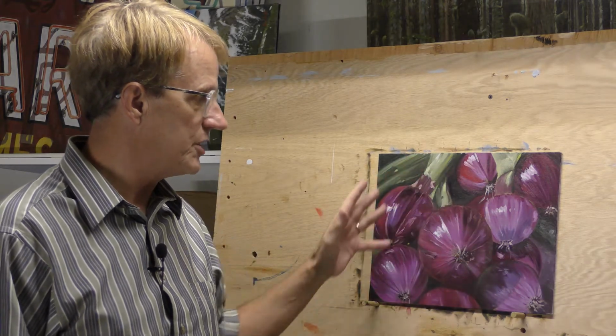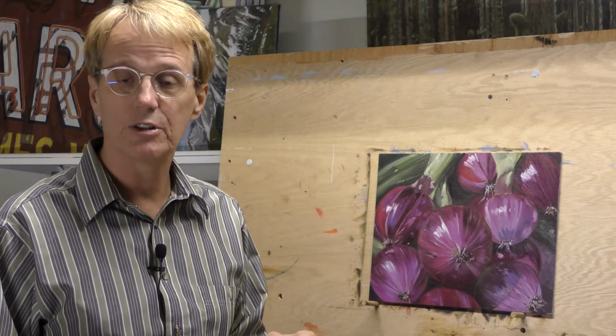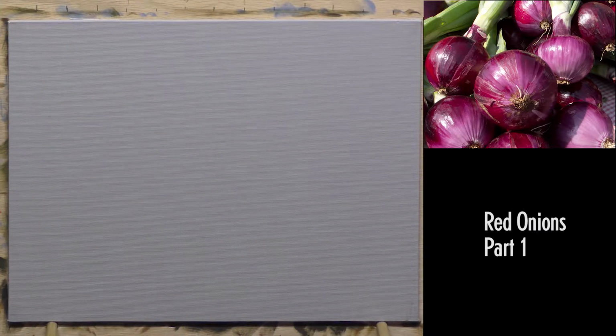Even though they're all very similar, there's enough variation and difference to really help practice color mixing as well. As always, if you haven't watched the color mixing video first, I recommend that you do that now. So let's begin this red onion painting by doing what I always do, of course, which is to draw it out with my brush.